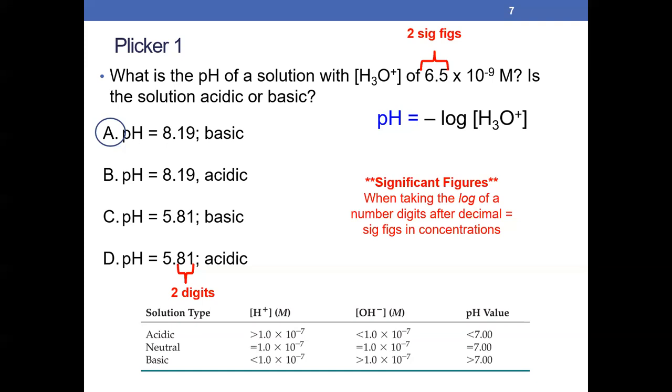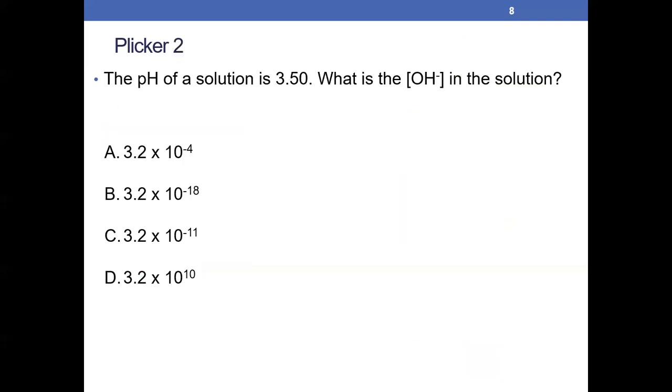I'll try to be a little bit generous with these because the rules are a little bit strange, but I just wanted to talk a little bit about sig figs. Okay with this calculation, this idea? Okay, let's continue to practice. If the pH of my solution is 3.5, what is the OH concentration for that solution? And you've got 2-ish minutes.